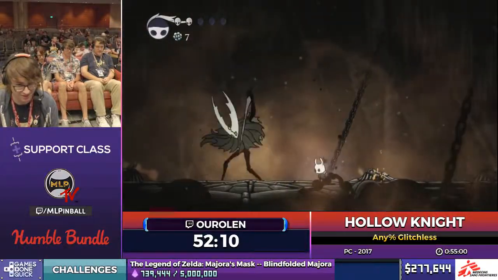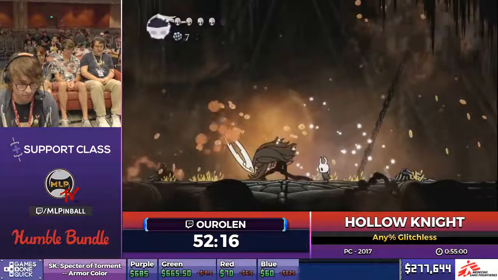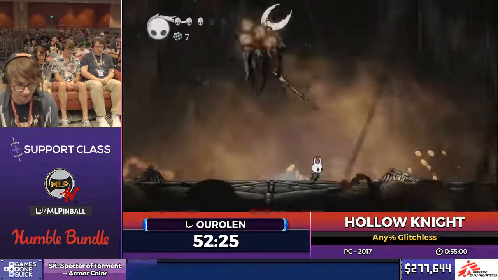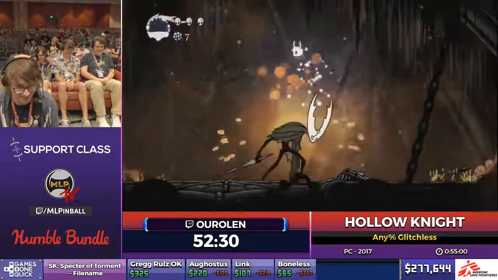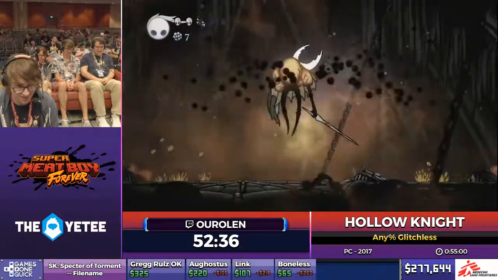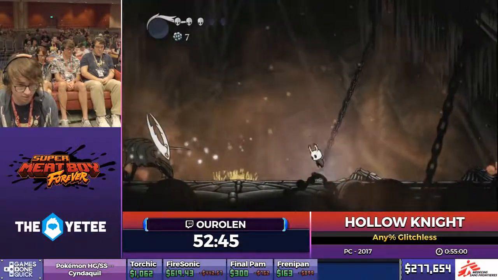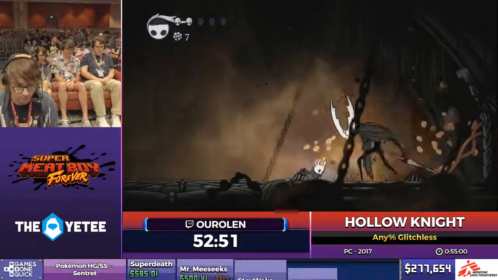This is the third phase now. He's going to start stabbing himself, and no matter what damage he does while he's stabbing himself, it will only deal 1 damage. Nice. RNG manipulation. Yeah. See, look at him go. Fourth phase should be coming up pretty soon.